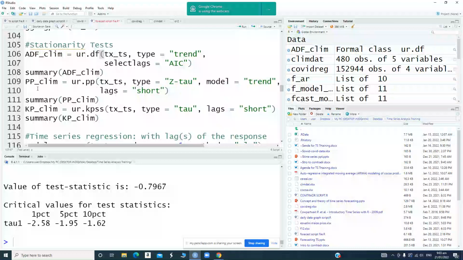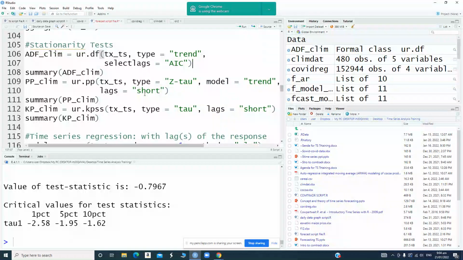So for Phillips-Perron, the function is ur.pp. Then we have two types: z tau and z alpha. Then the model, just instead of type here, we use model. Lags is just divided into two: short and long. So there is no basis for selecting it with any of these selection criteria.